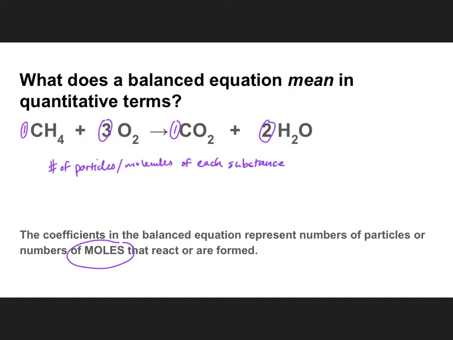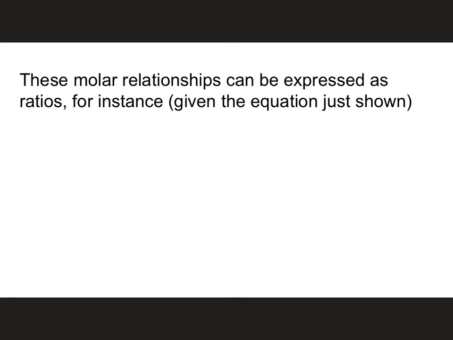Oh, hey, you know what I just totally discovered? This equation is incorrectly balanced. So I'm going to jump in here and cross out this 3 and make it a 2, because I can't change the typing. I brought this in from another platform, so I can't change the typing. But anyway, what I've said previously is still true. Sorry about that. Now these molar relationships can be expressed as ratios.